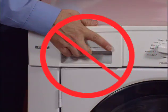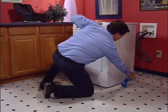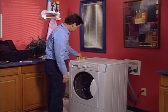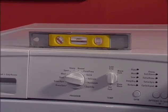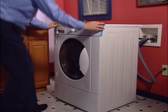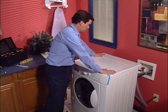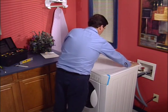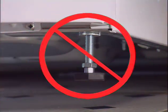Carefully move the washer to its final location. Do not attempt to lift or slide the washer using the dispenser drawer or washer door as a handle. If the washer is resting on a tile or vinyl floor, it will glide easily into position by spraying a little glass cleaner on the floor behind each leveling leg. When in its final position, place a level on the washer top. Accurate leveling is critical for any washer to run smoothly — an out-of-level washer may cause vibration. Level it front to back, then check side to side. Adjust the front leveling legs up or down to ensure the washer is resting solidly on all four corners. For maximum stability, extend the legs only as much as required for accurate leveling.